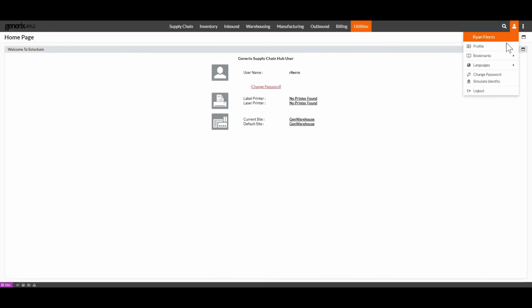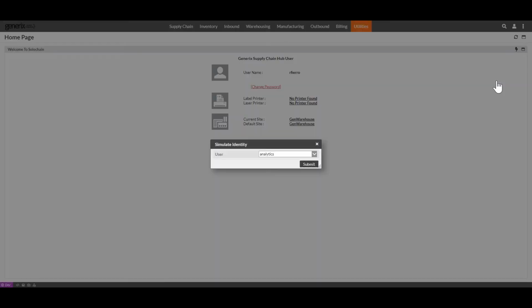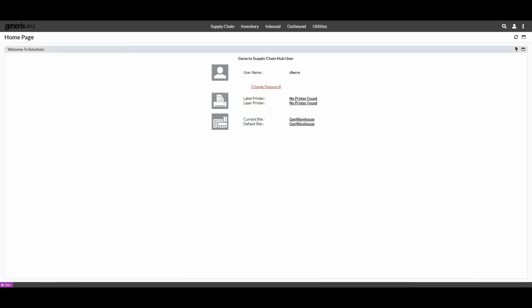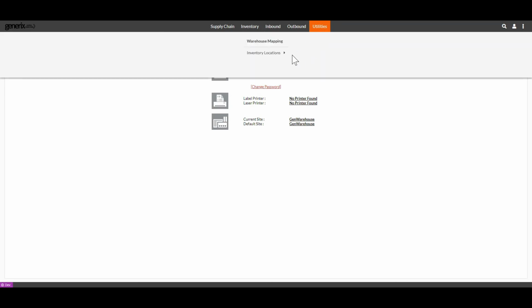Since the role I just created isn't completed, I will use the standard picker role to simulate. As you can see, some of the 8 initial tabs are no longer available to this user. Not only are some missing, but the access to the remaining tabs has been limited. This configuration also applies to the handheld devices.